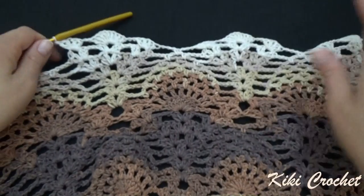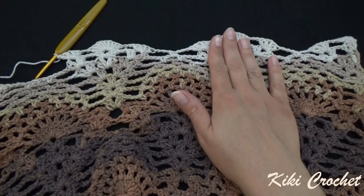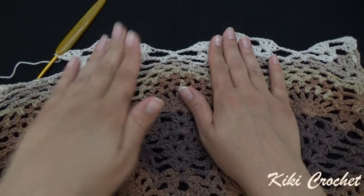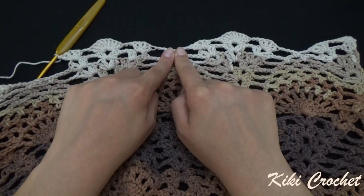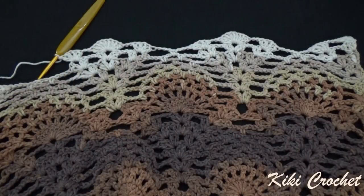So as we did in this new pineapple that's starting up, we did the same exact thing in this one. So you're going to do the same thing in all the other ones that are starting up. And the pineapple that's closing up, we're chaining 3, single crochet, chain 3, and go right ahead and start your new pineapple. So go ahead and finish off camera, and when I finish, I'm going to turn my video back on.